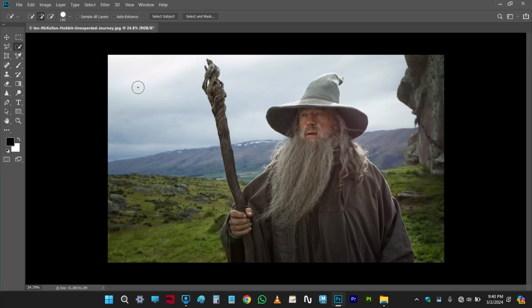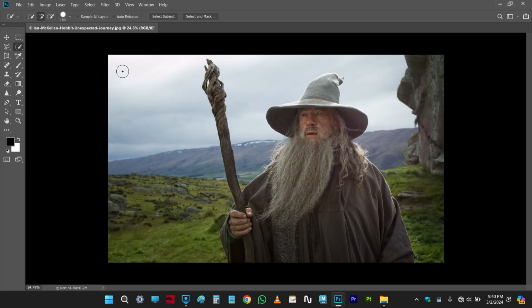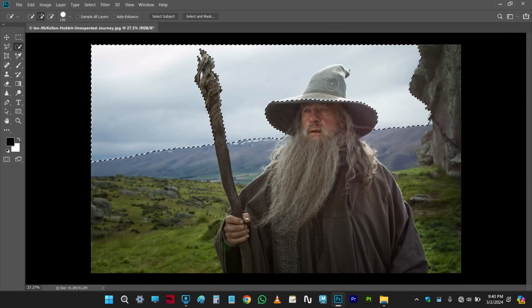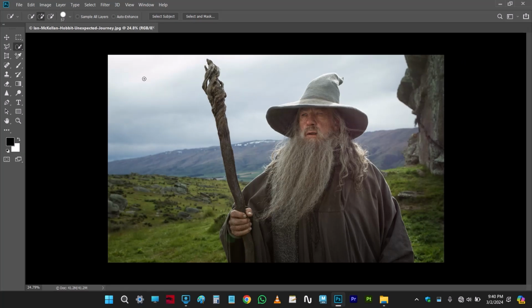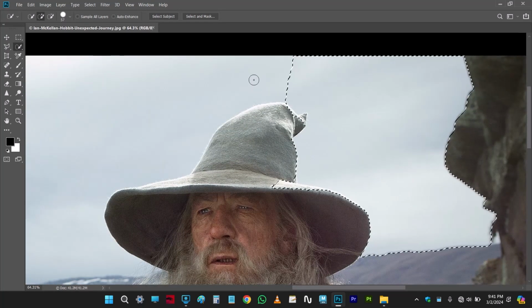We can see by pressing F7 that we are getting only a single layer. Click and then drag as you are painting on top of the picture, moving over here also, and here also. Now the problem is we are capturing this area also with the selection. So we can either press Alt to subtract this area, or when painting from the start, simply decrease the size of the brush and start from here. Depending on the size of the brush, it will enhance the selection.